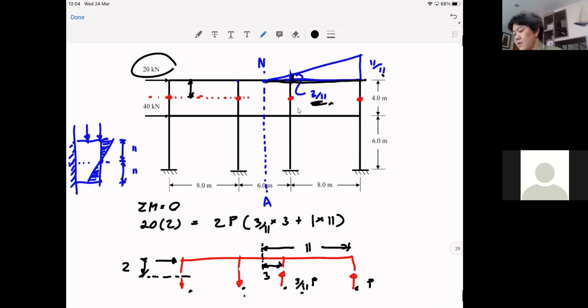Okay, so by solving this, I got P equals 1.692 kilonewton.